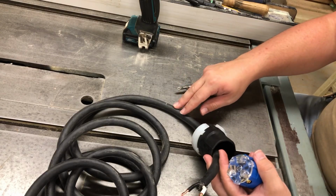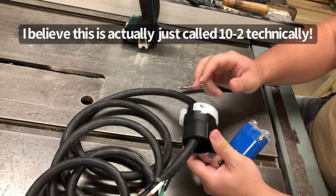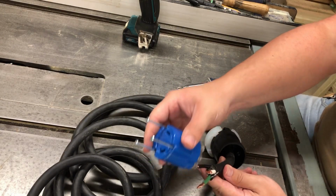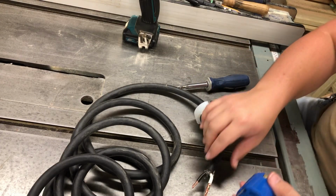This is a piece of 10-2 with ground SO cord. Make sure when you have your plug or your receptacle, you go ahead and slide the body onto the cord first, because I have wired this up on the end of the cord many times without having that on there. And I hate having to do work twice. You got to pull this off to put that on.